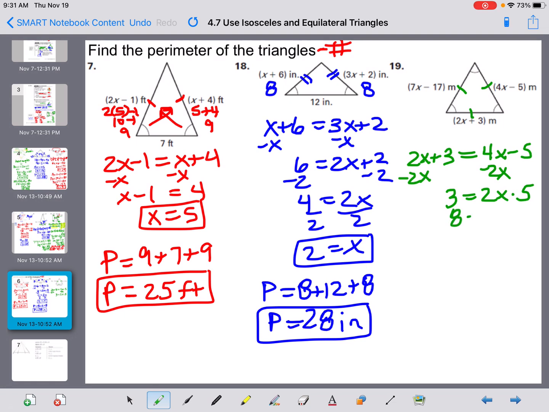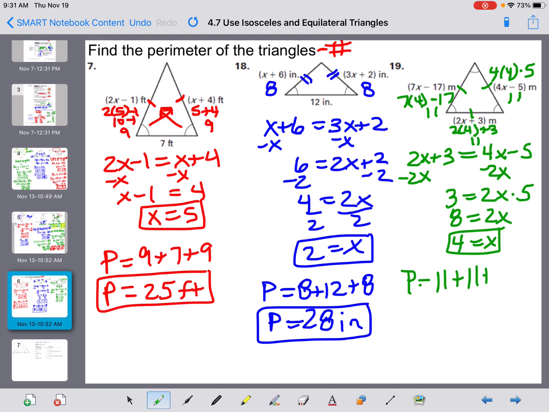So I get 2x plus 3 equals 4x minus 5. Add 5 on both sides, and x is going to be equal to 4. Plug it in. Where? Everywhere, right? We want all the sides. 4 times 4 is 16, minus 5 is 11. 2 times 4 is 8, plus 3 is 11. 7 times 4 is 28, minus 17 is 11. Okay, you're right. Did we have to plug it in each one? We didn't have to, because they should all come out the same, but at least when we plugged them in, they did. We must have done our math correct, right? So 11 plus 11 plus 11 for my perimeter is 33.